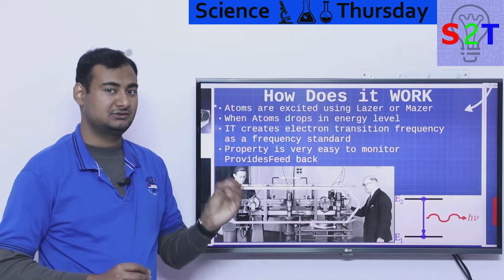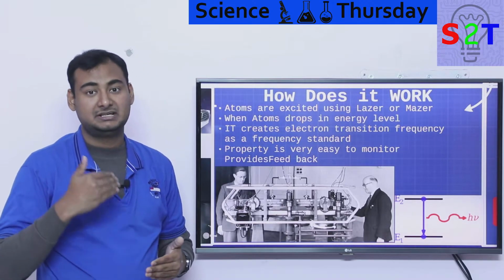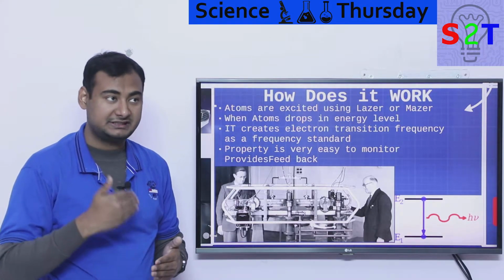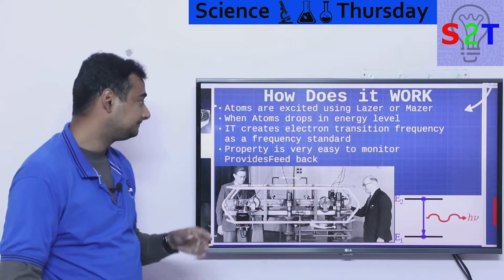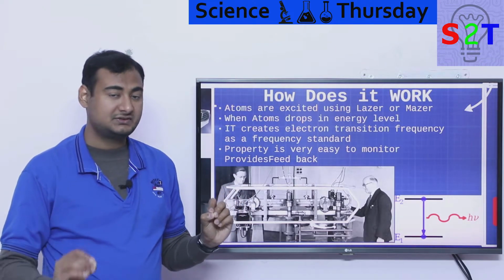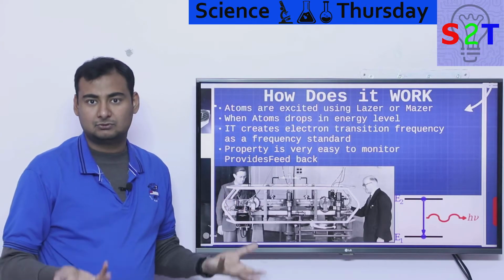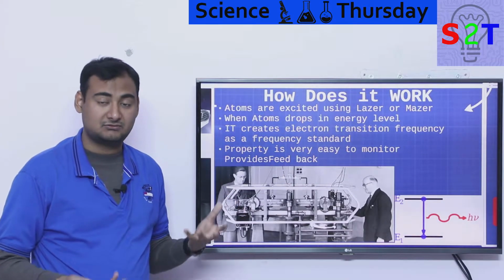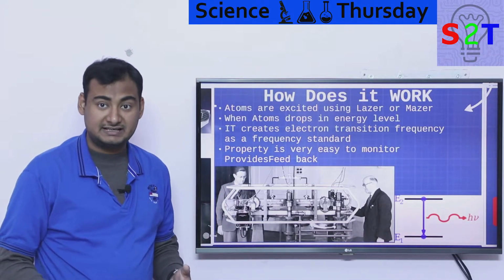You cannot mix hydrogen and cesium. If it's a cesium atomic clock, it has to have only cesium. If it's a mercury atomic clock, it has to have only mercury. If it's rubidium, it only has to have that. So that's how we get the frequency, basically those oscillations. Now you might notice this so far is more or less the same as a normal oscillator. What's the difference? Okay, it's working at a higher frequency, but what it's giving is accuracy.